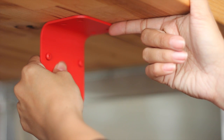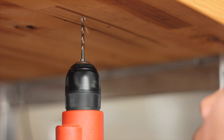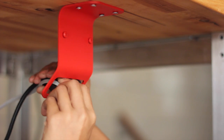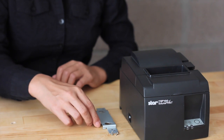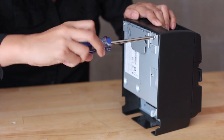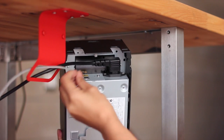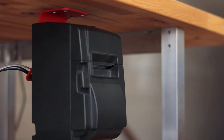Place the WindFall hanger about 4 inches from the front edge of the countertop and mark the holes. Drill pilot holes for the screws. Pass the cords through the hanger. Your Star printer shipped with a vertical mounting bracket. Install it now. Hang the printer on the 2 pre-installed screws.